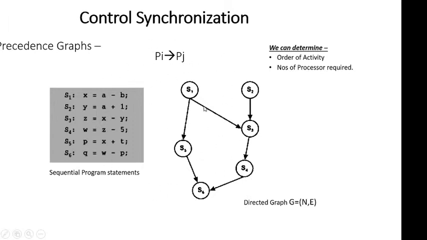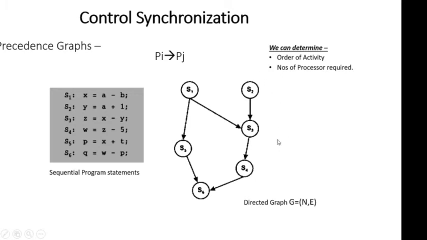Now this graph not only gives, so what happens? What information do we get from this graph? We get that, look, your program लाई break गरे भने S1 र S2, statement 1 and statement 2 of the program can run concurrently. Both of them can go into the memory and then they can start using the CPU and the resources, and there's no problem, because there's no order they must follow. But S3 can start executing only provided S1 and S2 have finished execution. So somehow this graph tells you the order of activity.